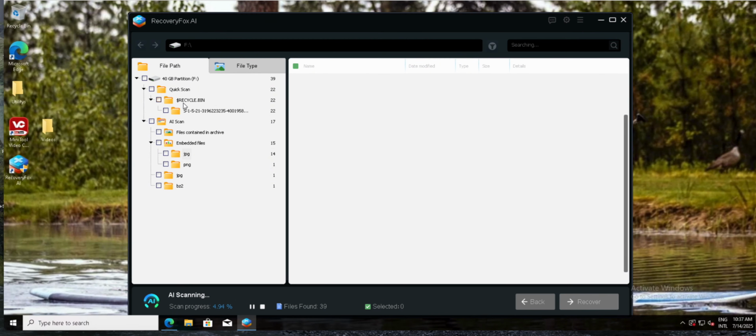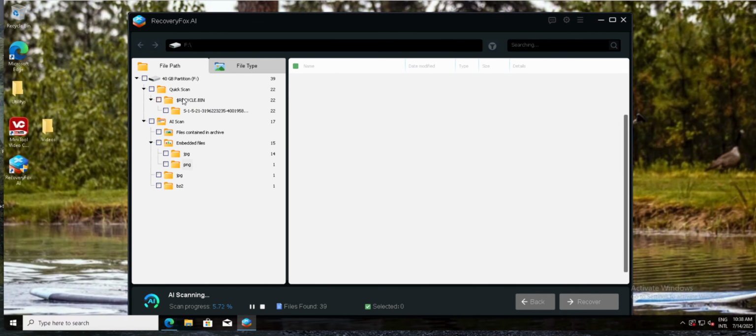We have the quick scan and the AI scan that is quite organized, like files inside an archive or some pictures, JPEG files, PNG, and also by file type. But actually, this is one of the files that we just deleted a few minutes ago. The WebP is a format. Also, we have databases, executable files.